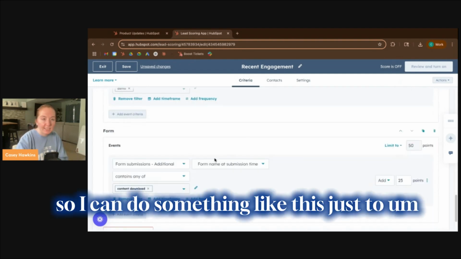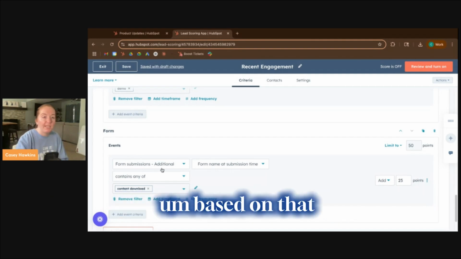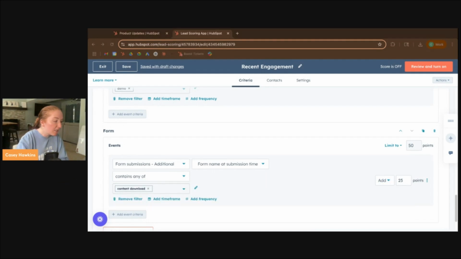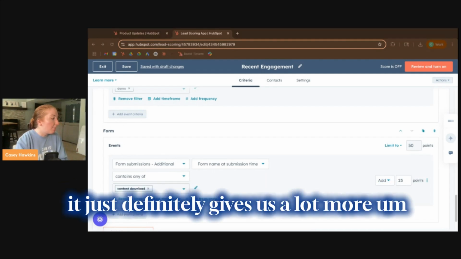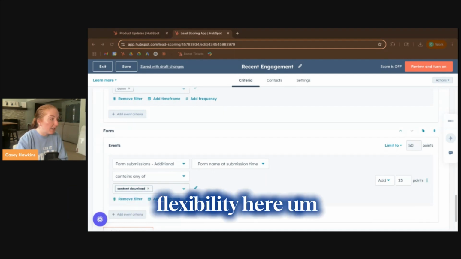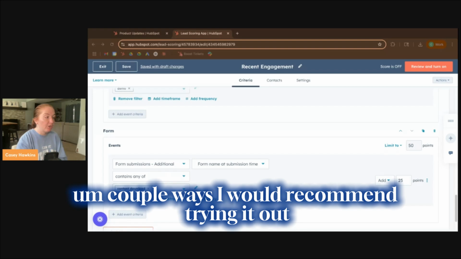So I can do something like this just to adjust my scorings based on that without having to come in and add the form each time. It just definitely gives us a lot more flexibility here.